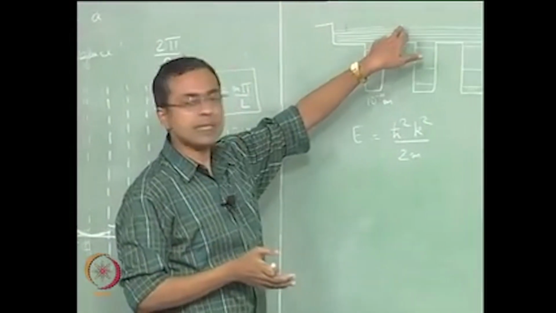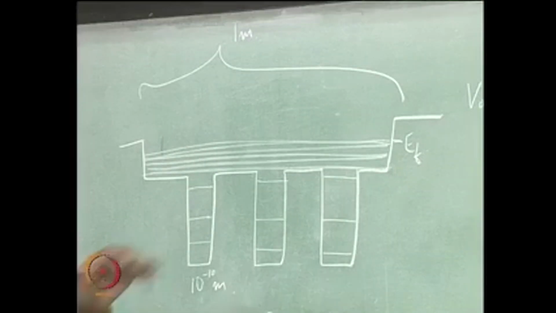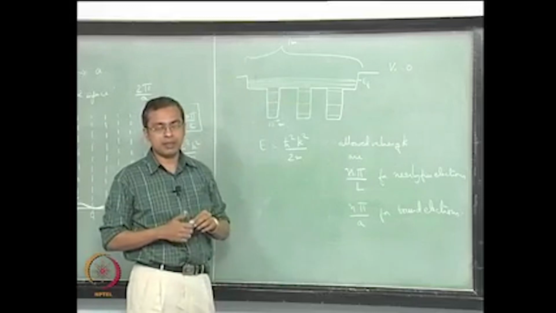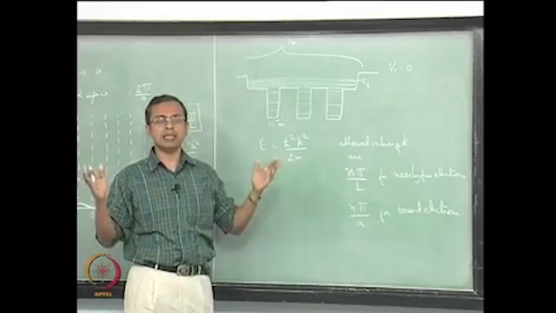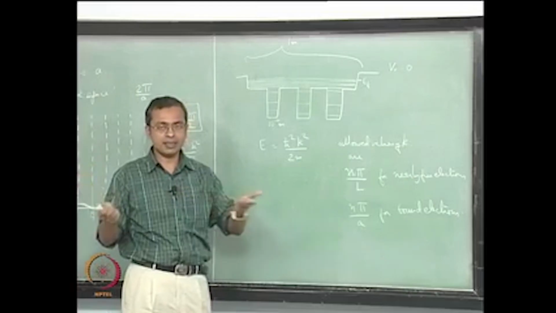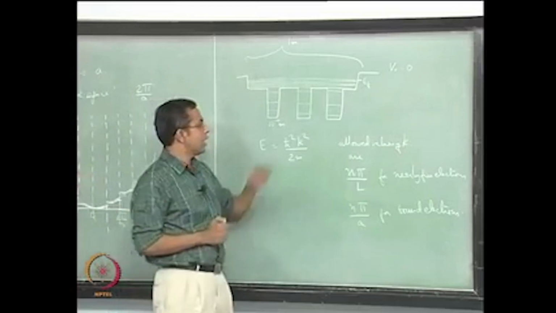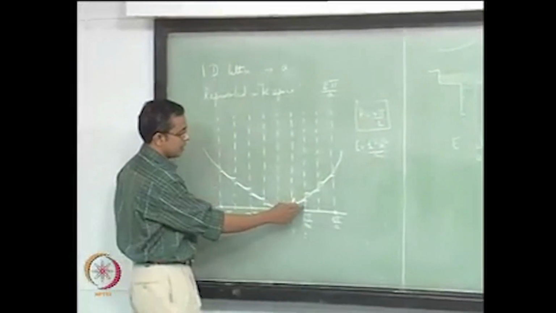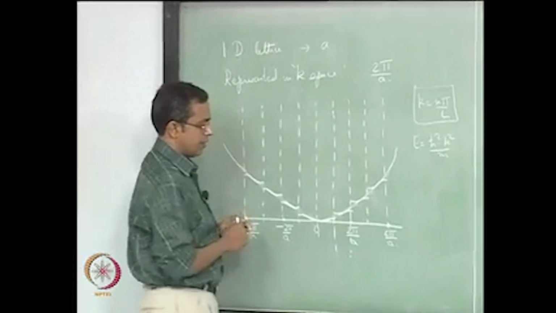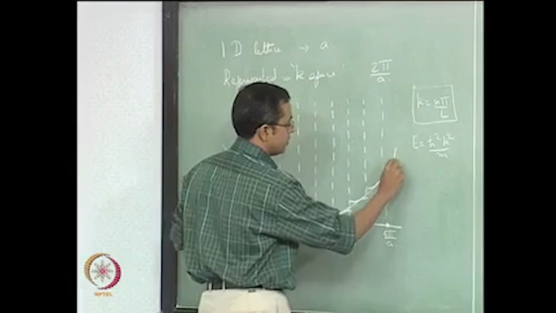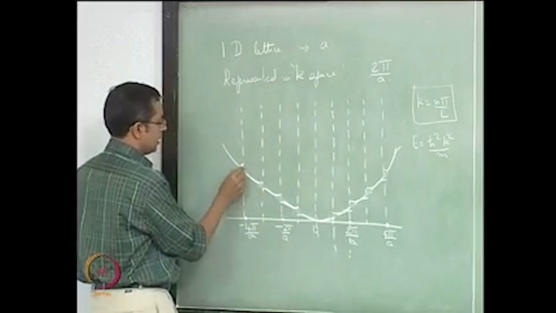However, to the extent that you can look at electrons also as waves, the electrons within the solid themselves represent waves and wave vectors, and they too can therefore interact with the periodicity of the lattice using the same relationships that hold for the other material characterization techniques that we look at, and therefore that is basically all that we have seen here. Diffraction is occurring at those Bragg planes, and as a result this E versus K relationship is now getting distorted. So this is basically what we see.